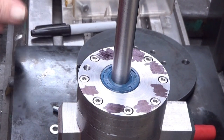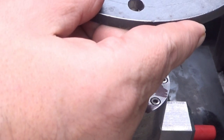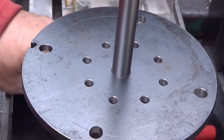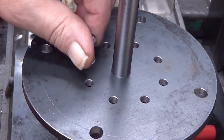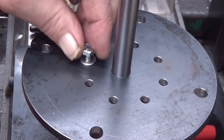That. And now I can put this one. And well, let's see. Okay. Well, there it is. Quite exactly. Then just a washer and bolt. Should go in very, very easily. And it does.